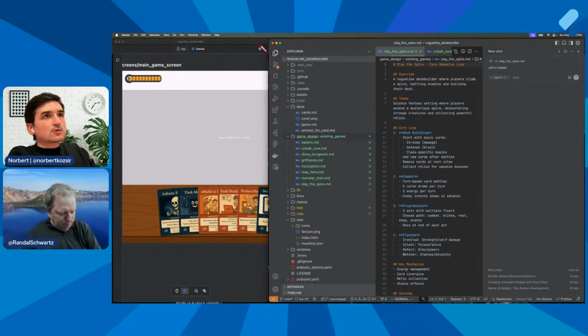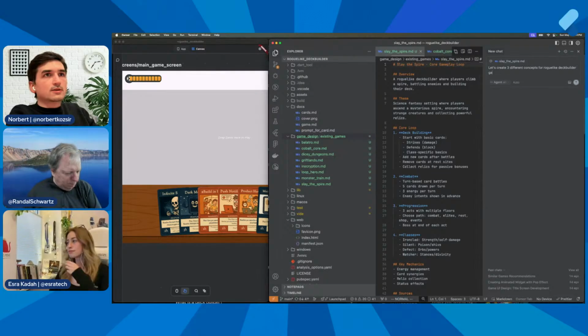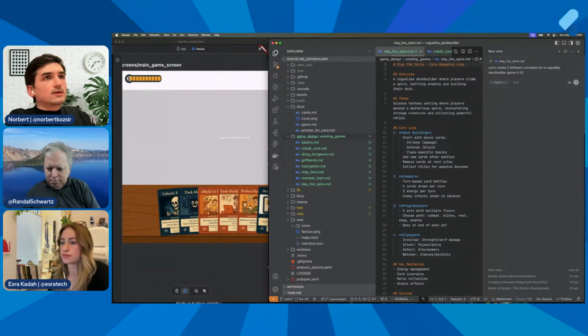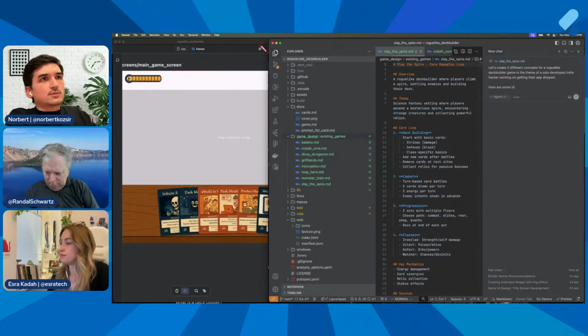Let's create 3 different concepts for a roguelike deck game, let's be pedantic here, for a roguelike game in the theme of a solo developer / indie hacker working on getting their app shipped, I think. Here are some other games.